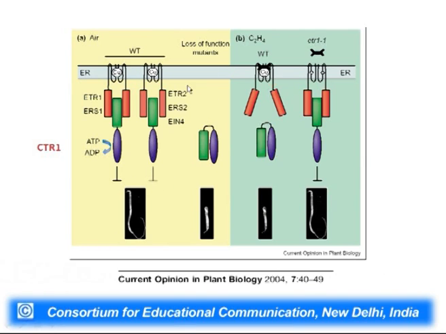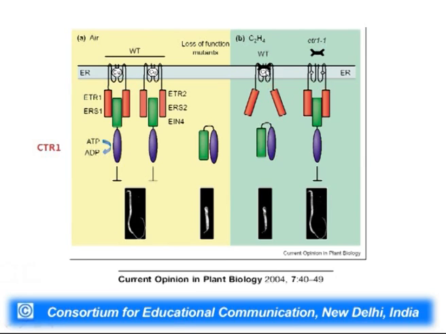And this is a mutant. Suppose you have a mutant of ETR1, then ETR1 is not there, then it falls back. And many of the ETR1 mutants can spontaneously affect this kind of signaling. Now, what happens is that under wild type condition, when ethylene binds, so this is the condition where ethylene is bound, there is a structural change. This conformation change relieves the inhibitory domain, and when it is relieved, it falls back. So, then ethylene signaling is turned on. So, the suppression mediated by phosphorylation is removed when ethylene binds.